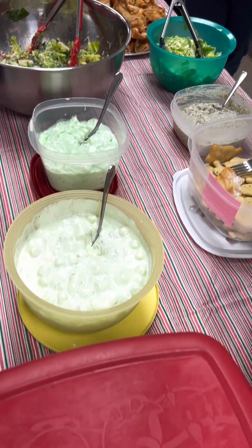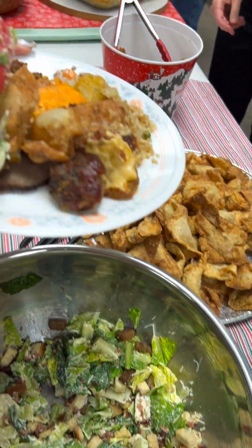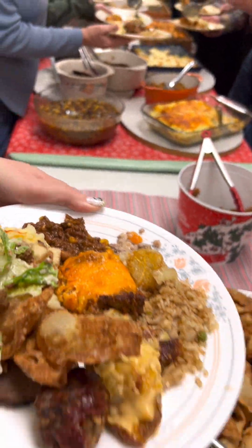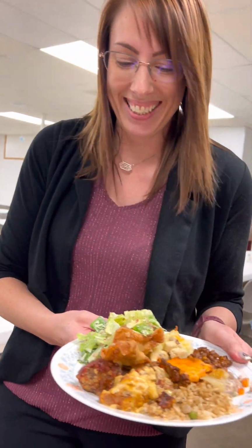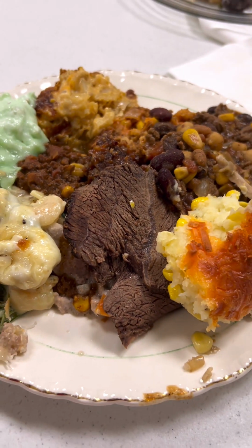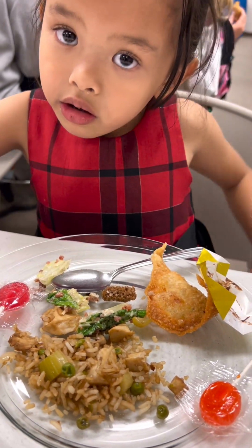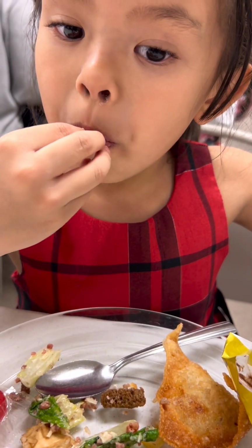Yeah, like pensic. Remember the pensic? Oh yeah, yeah, fried. Yeah. Yummy. Just look at me. Yummy. Really yummy. And now this is my first plate guys for the potluck. First plate ko ngayon. Yummy.